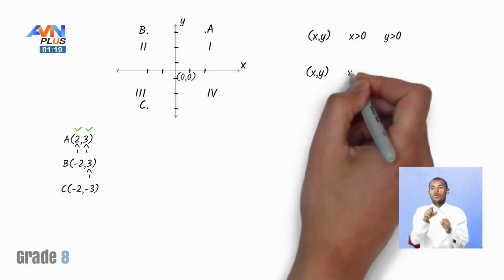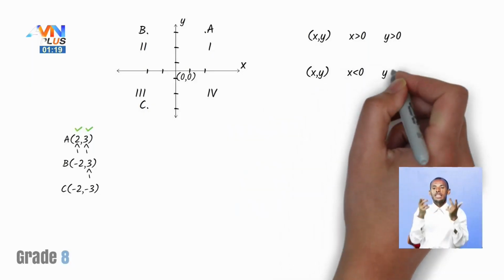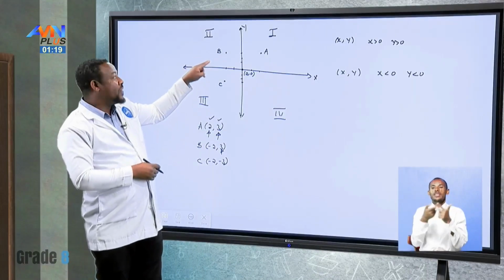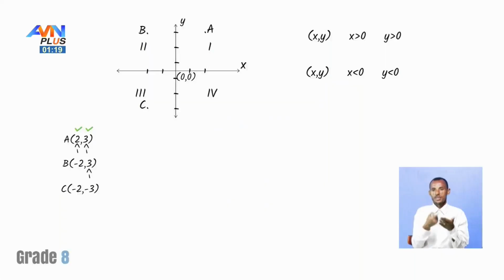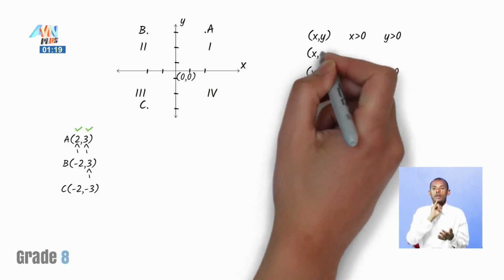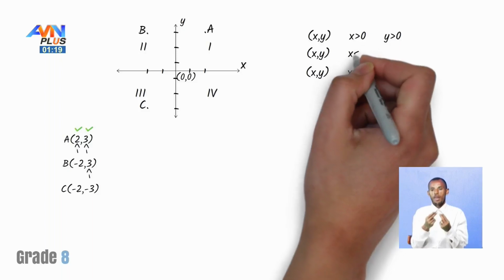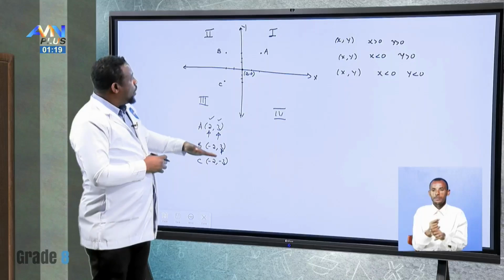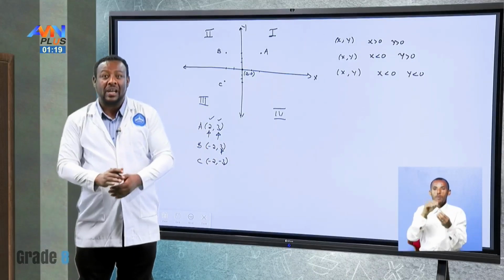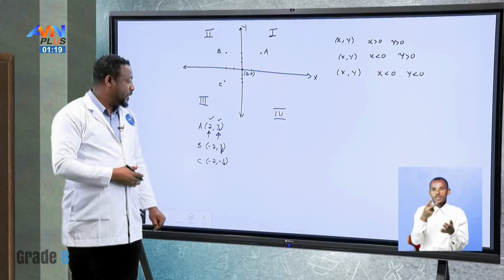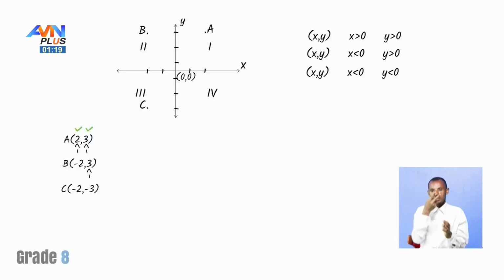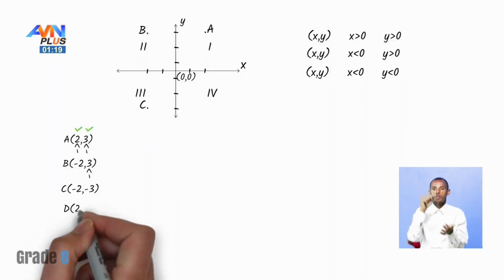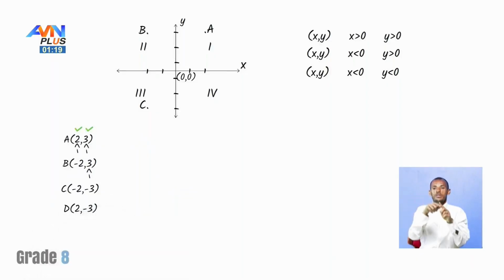So you can say a point in the third quadrant has these characteristics, whereas a point in the second quadrant possesses these characteristics. x, y is a second quadrant point if the first entry is negative and the second entry is positive, right? So to add one more point regarding what we have seen in the previous lesson, let's take some other point D. Say point D is a point with entry +2, -3.